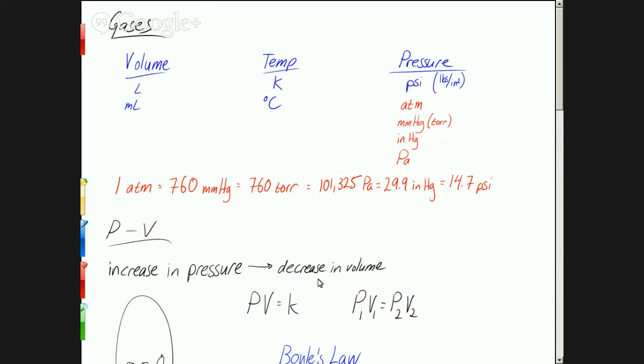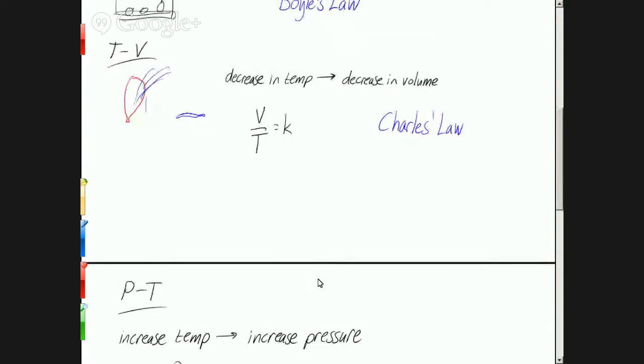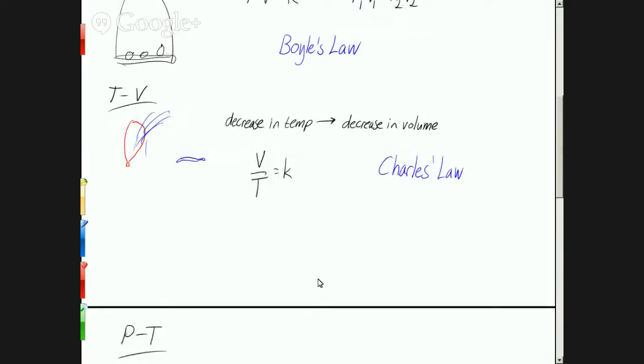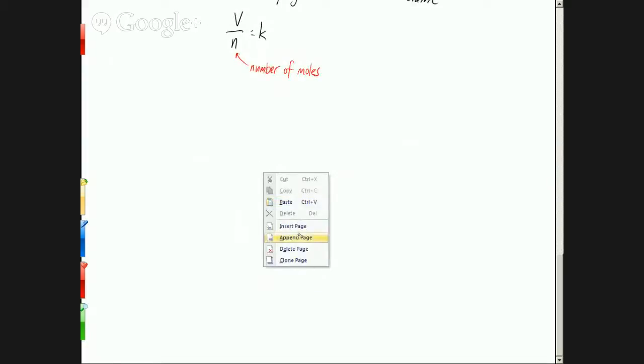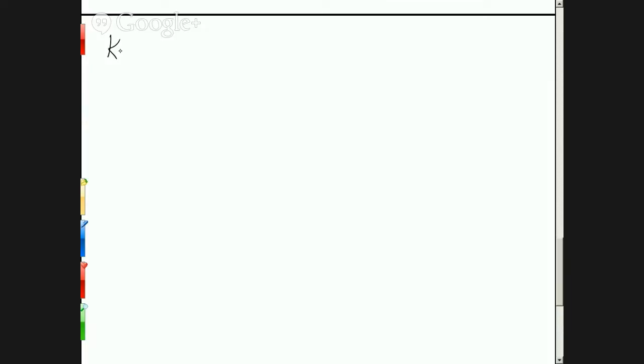So you got that difference? So all of these things are laws. They're just, this is what happens. But nothing about why that happens. So what we're going to talk about now is the why. And the why is called the kinetic molecular theory of gases. And using this theory, this set of rules of what gases are like, allows us to predict what's going to happen in all these different laws and to explain them.